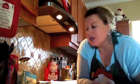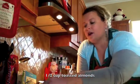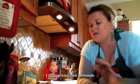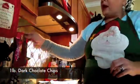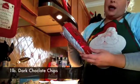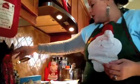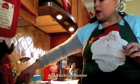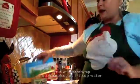Alright, so the first thing you're going to need is toasted almonds. You can buy them anytime you want, or you can toast them at home. Second, you'll need a pound of dark chocolate, and I have extra dark chocolate. You'll also need 2 cups of butter, which is equal to 4 sticks, and we have that right here.